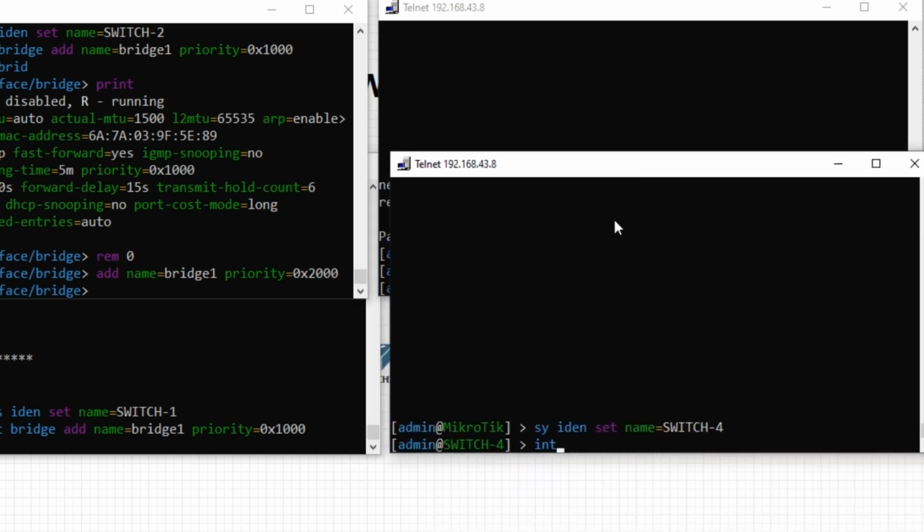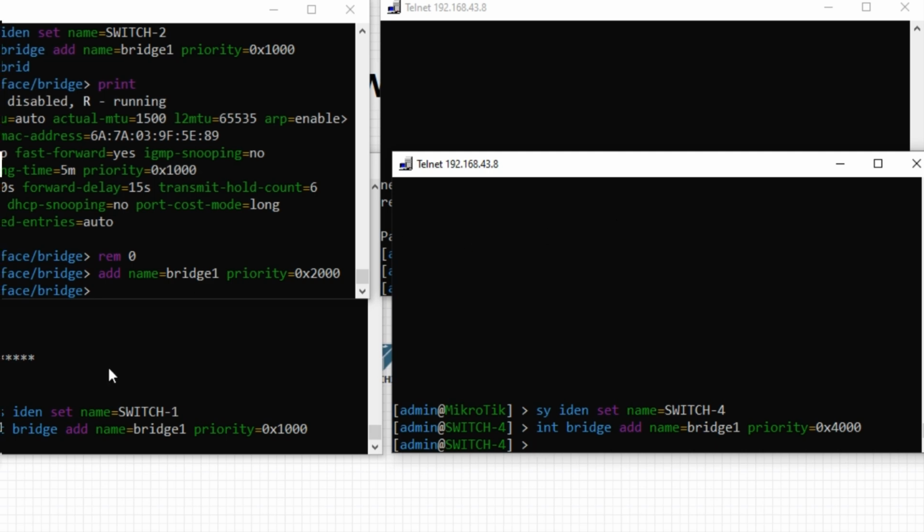For switch 4, the priority will be 4000. So after this, I need to add ports to the bridge that was created.